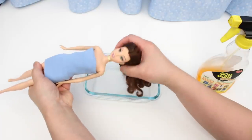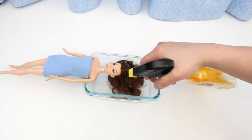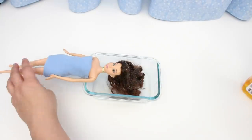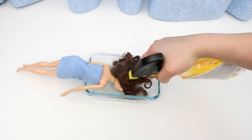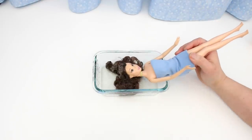So it's best to put the doll's hair in a bowl or dish. Spray the Goo Gone all over, front and back, and swish the hair in it. Leave it in for 30 minutes.